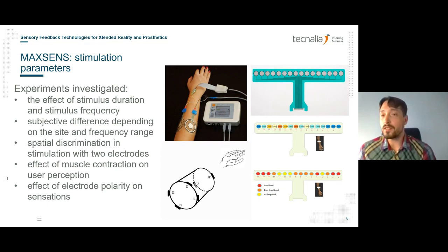Considering that we want to modulate the stimulation frequency and stimuli location, and for this specific application, we knew that we aim to have this feedback integrated into the prosthesis socket, where we don't have a lot of space inside. This led us to design the electrode that you see here, that is very simple. It's an array electrode, but we came to learn that simple is good in this sense, because it minimizes the required surface. At the same time, the nerves are stretching along the arm, so the resolution is the highest when you go circular around the arm.